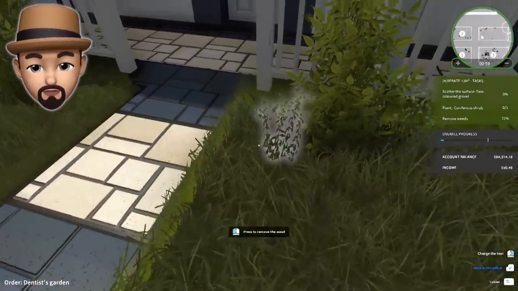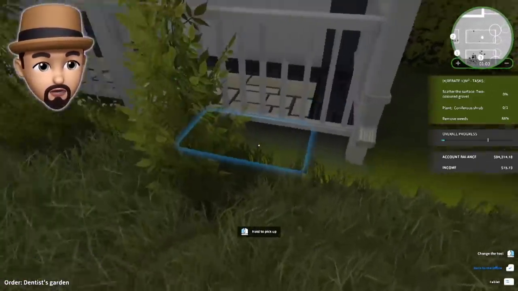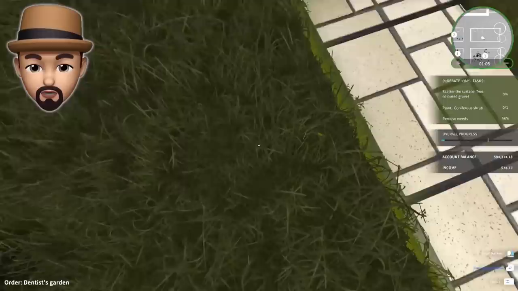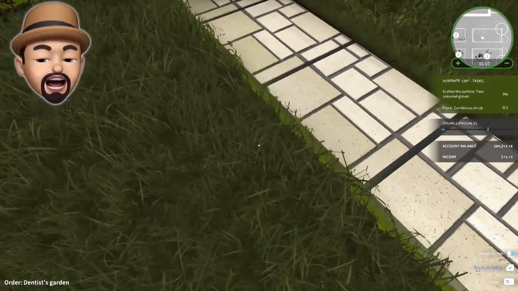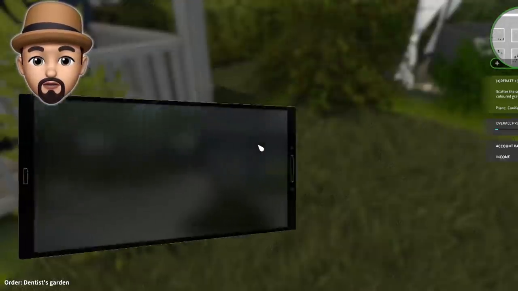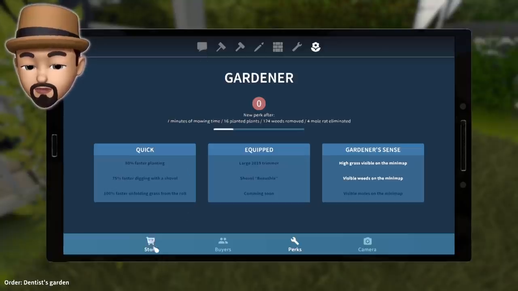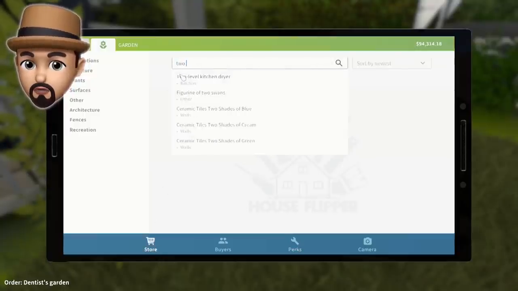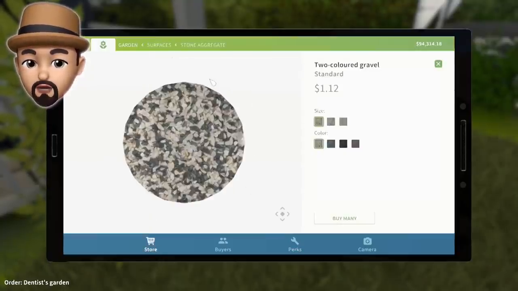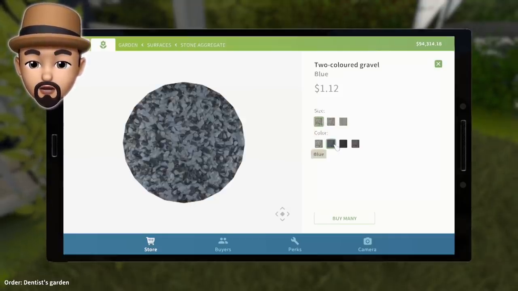There, a couple here. Is that a big one? No, this is a little one here. There, it's right between, and then there's one like right there. Yes, okay, we got $75. Scatter the surface 2 colored gravel. Okay, so let's buy 2 colored gravel. Now, round or square, I don't know. Standard, what color should we?